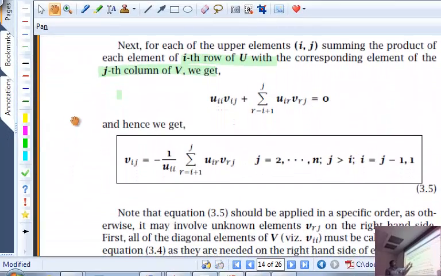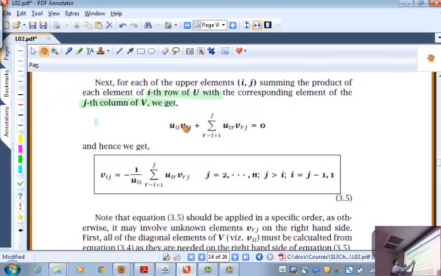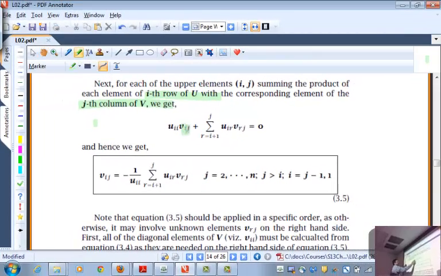And that is the equation for a product of one row with one column, one row from U and one column with V, and in that you extract this Vij term. Okay. Move everything else to the other side. So once again you have 1 over Uii. So the diagonal elements cannot be 0 because you are dividing by this.